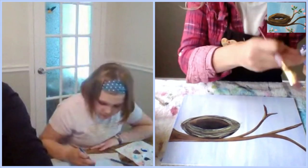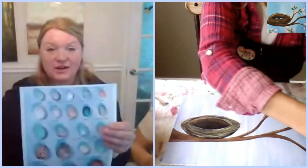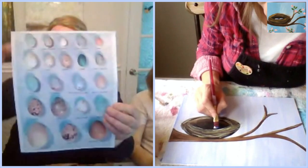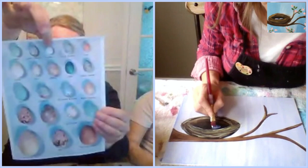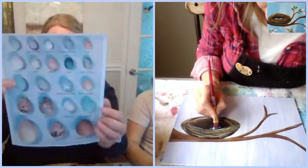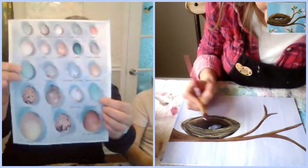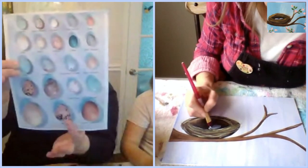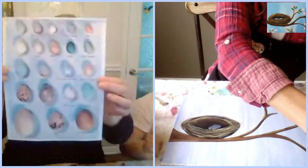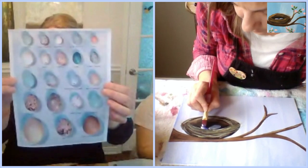Well, what I did was I printed off a really awesome image here that shows us all the different colors of eggs of birds that we have. We've got a song sparrow, a goldfinch, a wren, and we know the traditional robin's egg is blue, but if you look here, this is a starling, and look at how similar those eggs look. So you can see they're all different. They have a lot of speckles on them. Down here is our mallard duck egg. I'm going to share this awesome photo on my Facebook page because it's a really beautiful image.